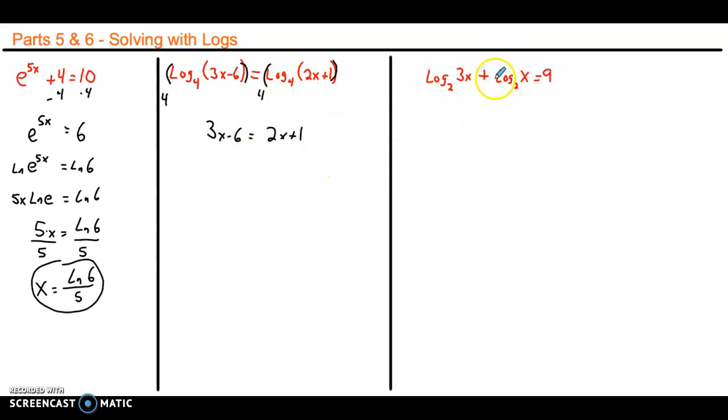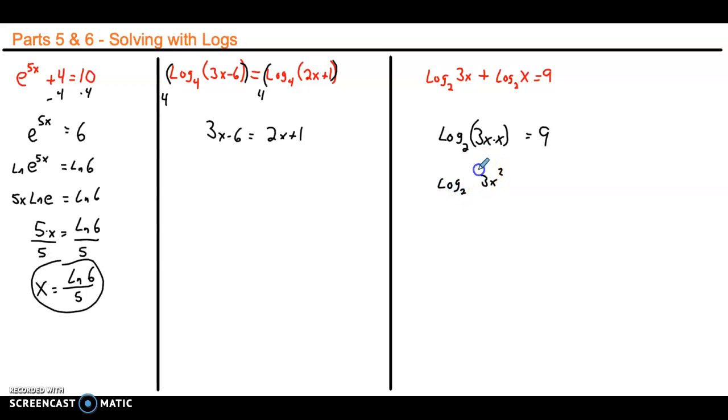All right, third example. This is one of the tougher ones, they'll call them. All right, we have two logarithms, both base 2, but we are adding. So here we're using those properties. We're going to condense this. We're going to bring these two logarithms together as a single logarithm. So keeping the same base 2, because it's a plus in between these logs, we're going to bring this together as 3x times x inside of the single logarithm. All right, 3x times x is 3x squared, so let's clean that up a little bit.